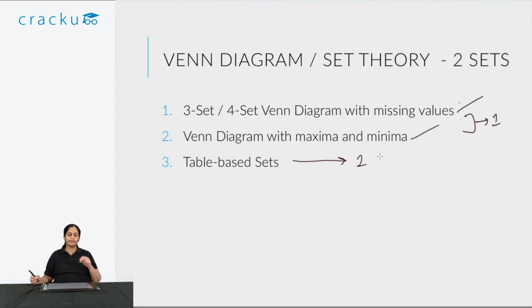So the second one is not a Venn diagram question, but it is based on set theory. So basically you'll have bifurcation of data. So for example, if you say that there are 100 students in a particular classroom, 50 study arts, 20 study science, and the rest study commerce. So basically the 100 are being trifurcated into arts, science, and commerce. So something like that will come, where you'll be given classification of this. So it's essentially set theory where the sets are split up into subsets, and you'll be given partial information about the cardinality of each subset as such. And then from that you have to infer how each classification is.